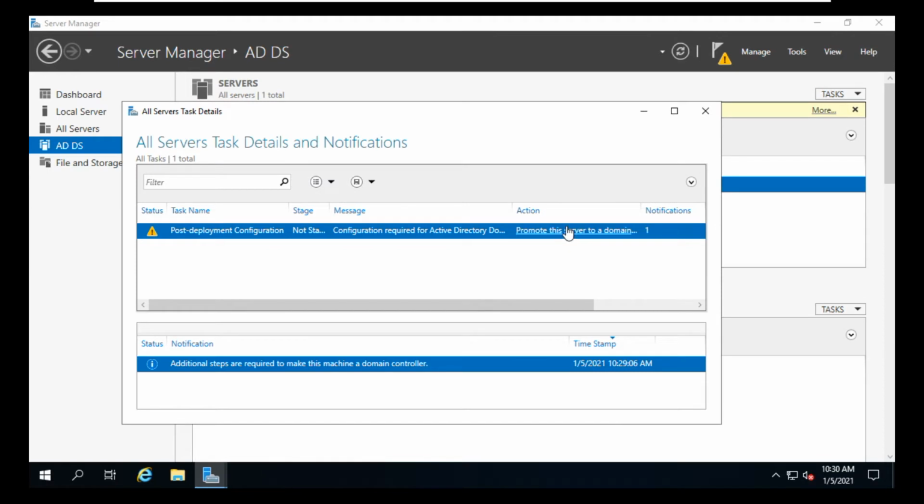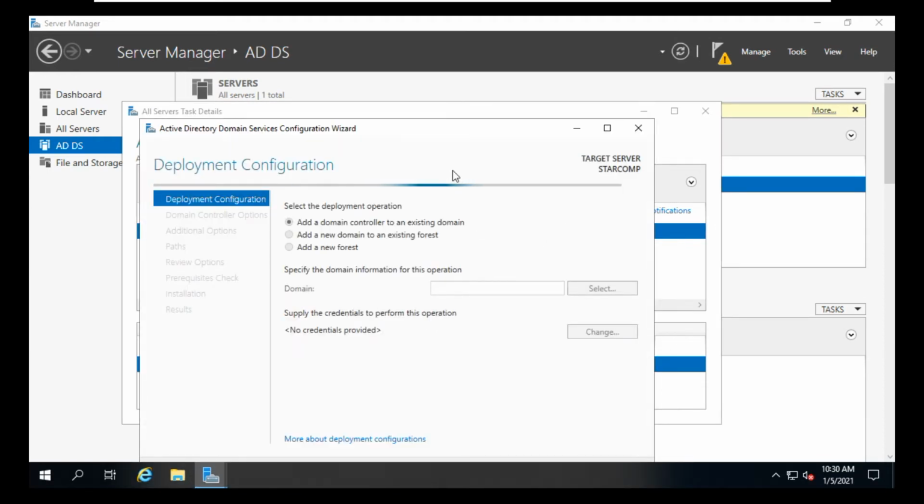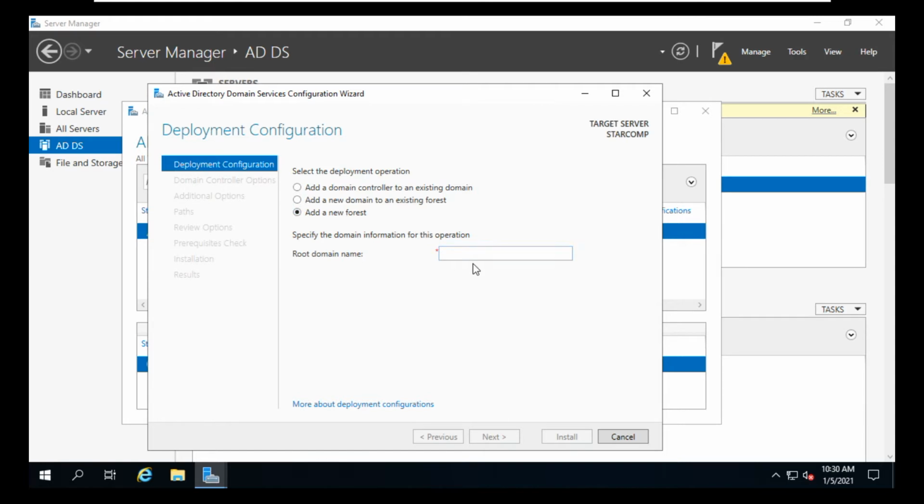You can see the option to promote this server to a domain. Add a new forest. You can select a new forest and start.